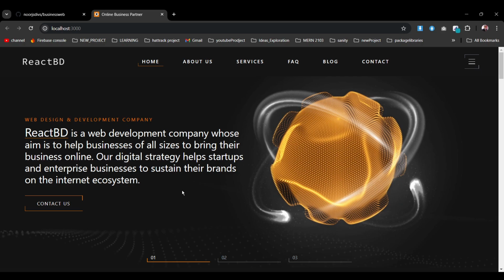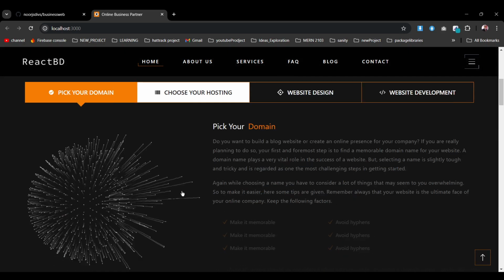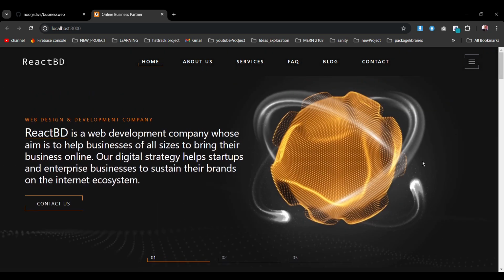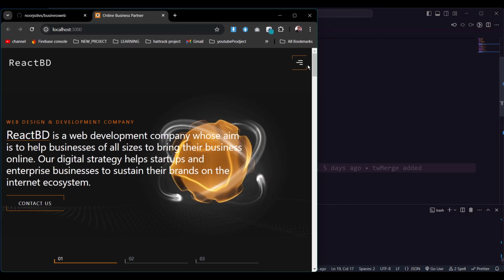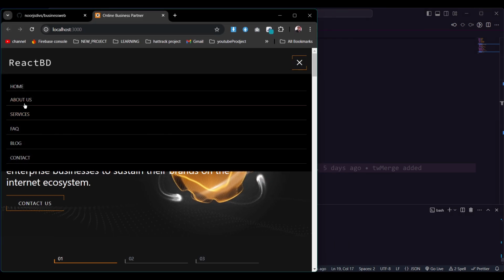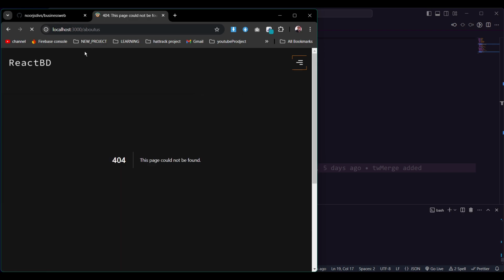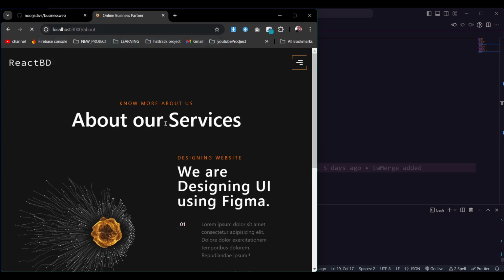So now what we can do exactly from here, as you see, is explore. Everything is the same as what I have been saying to you. There is one issue we have faced. As you see, in About Us, if we click, it's directing us to a page that is not found. It's showing "about us", but that should be just "about", remember. If we go back to "about", we can find our about pages here.